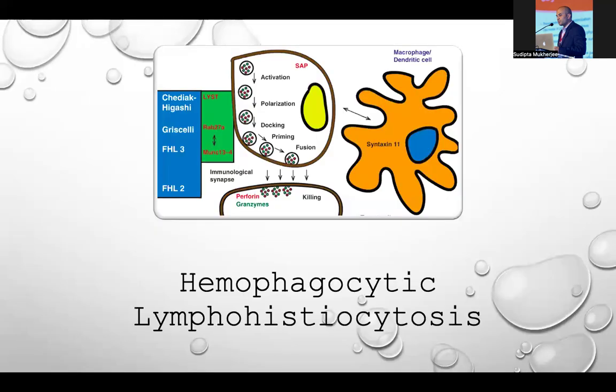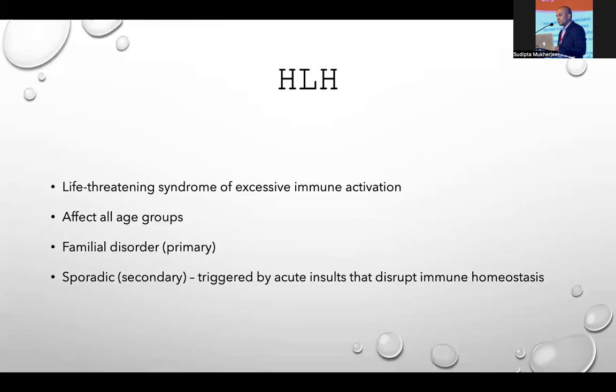And here, our provisional diagnosis was hemophagocytic lymphohistiocytosis. Though it is not that common in clinical practice, in the hemato-oncological setup we get such patients occasionally, and also in the general medical-surgical ICU, because we do not think about this entity. A lot of the time we miss it, and we eventually found that the patient responded to steroids. So HLH is a life-threatening syndrome of excess immune activation. It can affect all age groups.